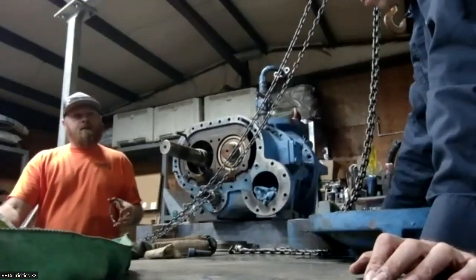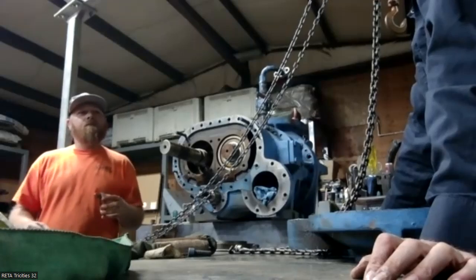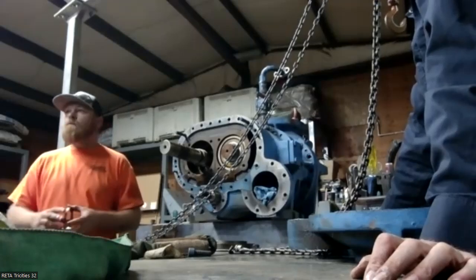Would that be inside the bearing, as far as the balls to the races? That's where that movement's coming from. Oh, okay, that's where our looseness would be, between the balls.